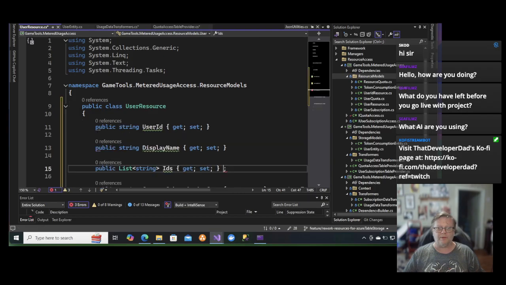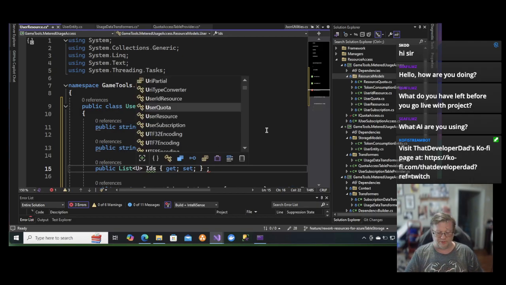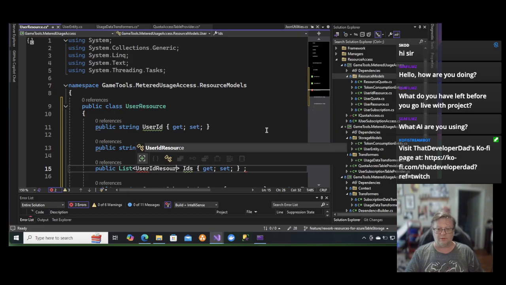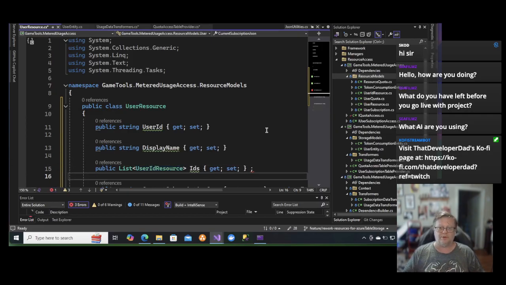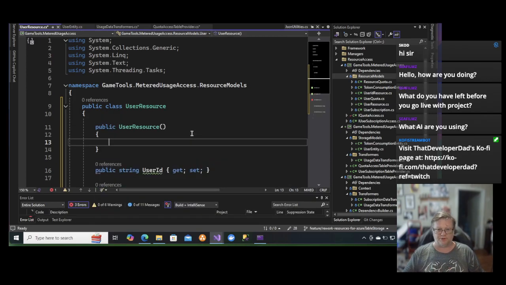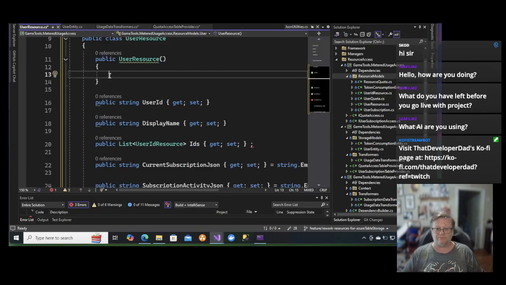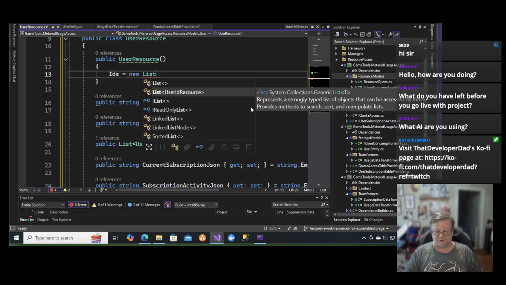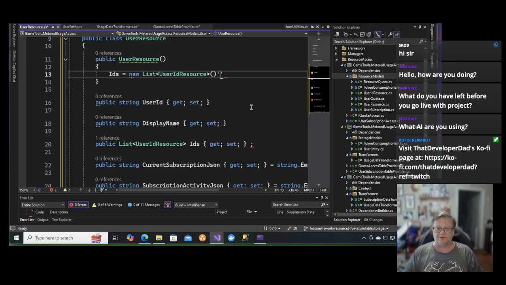Save. And IDs is going to be a list of, where the hell did I create it? User ID resource. There we go. CTOR, IDs equals new list user ID resource.